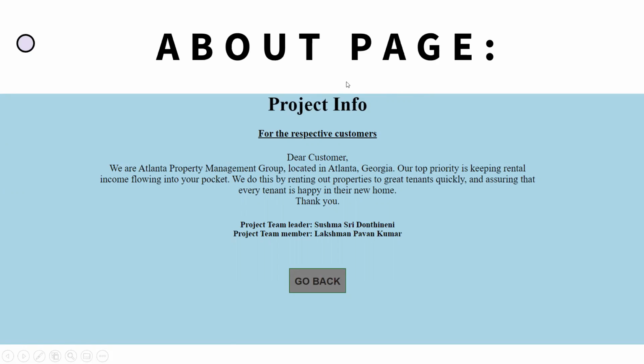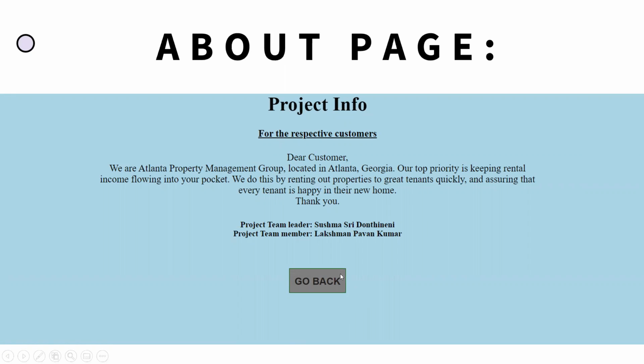And this is the about page. It contains the project information for the customers and the project team. The project info, as I said, is a common application for the buyers, sellers, and tenants, all in one application.